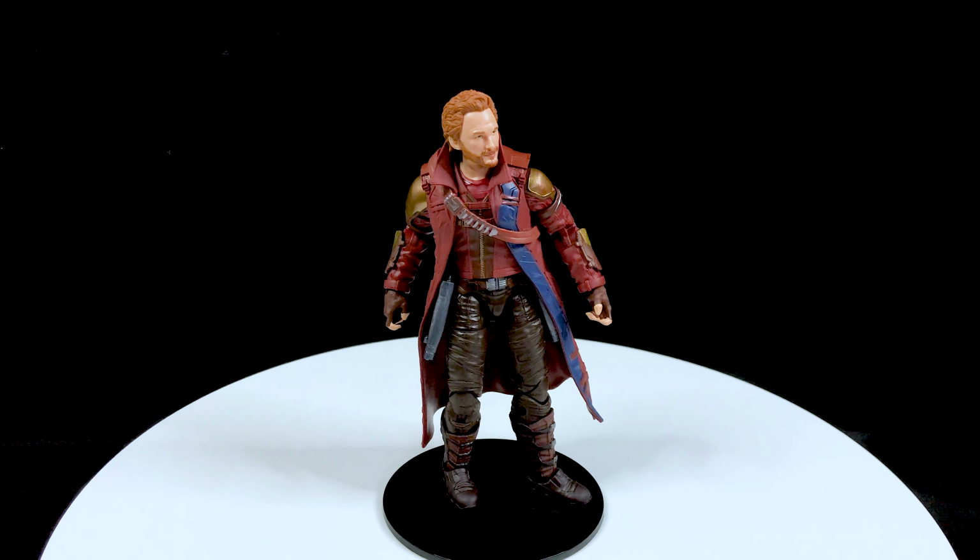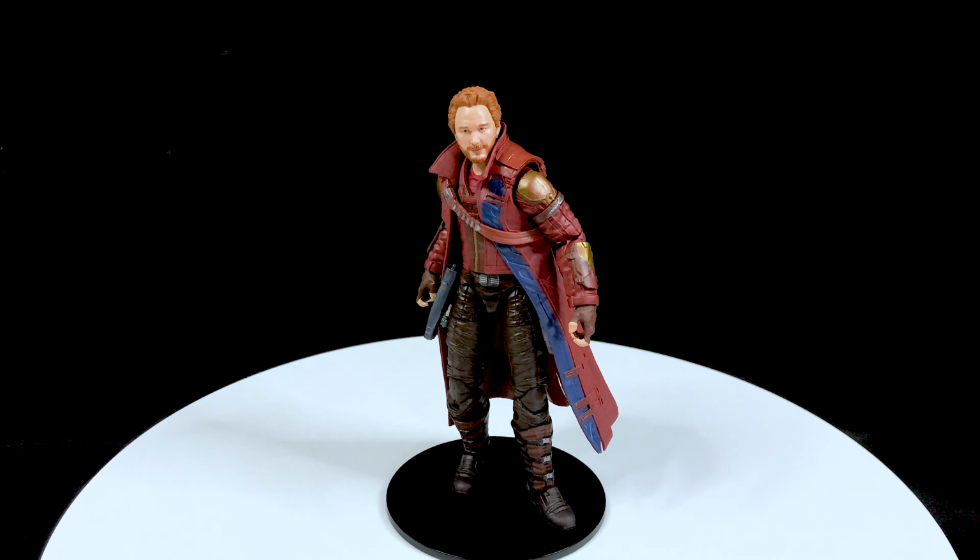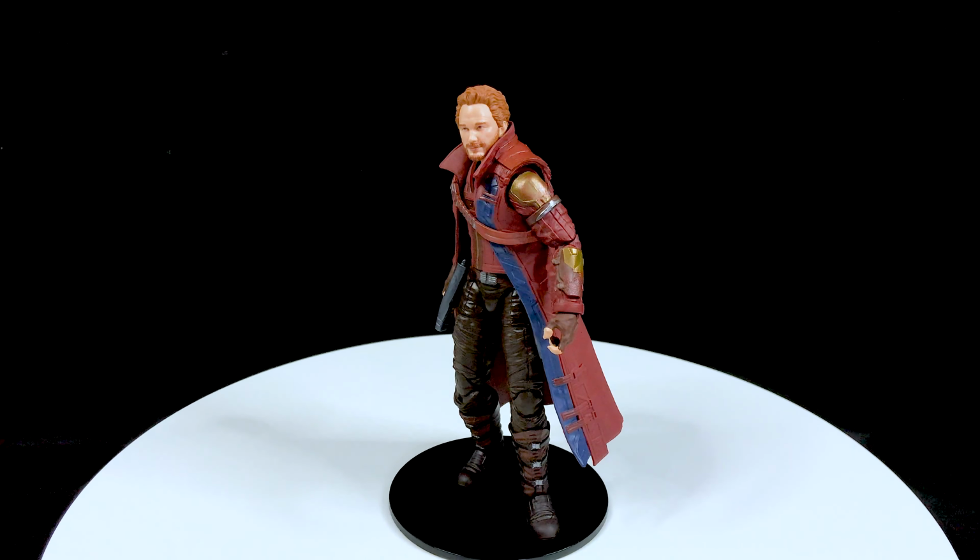I know one thing, I'm really looking forward to seeing the upcoming Thor: Love and Thunder movie, and I do hope that the Guardians of the Galaxy have some decent screen time in the movie.